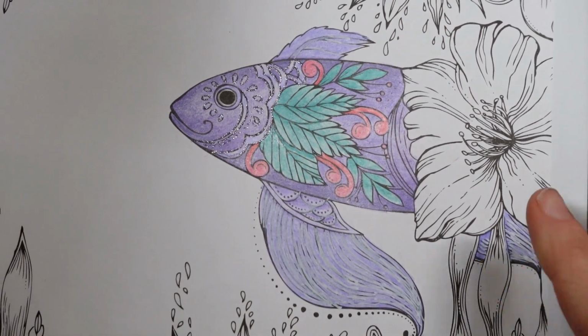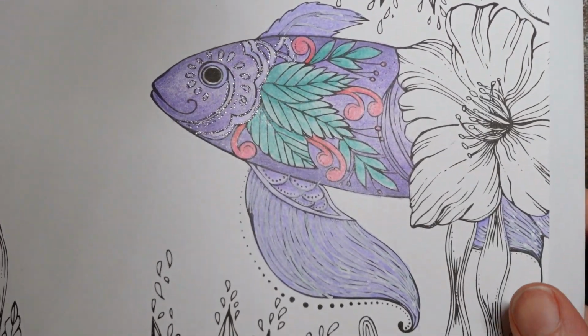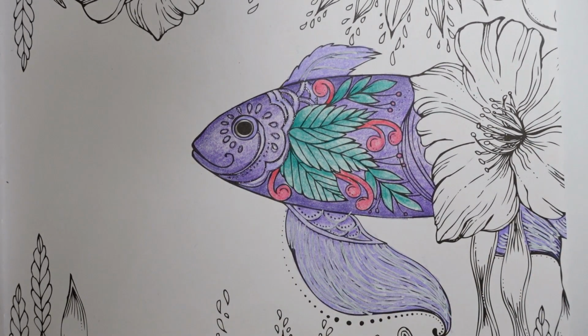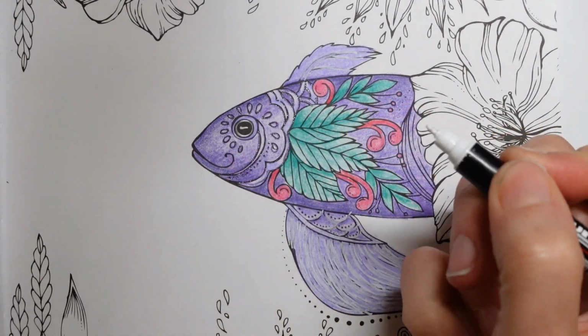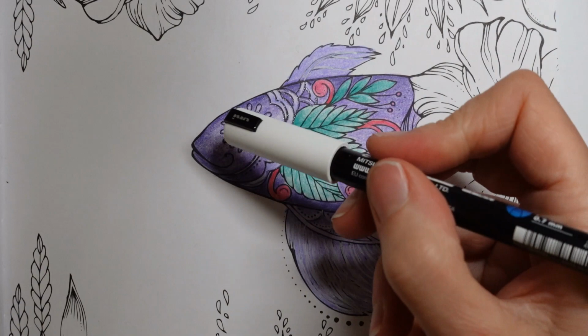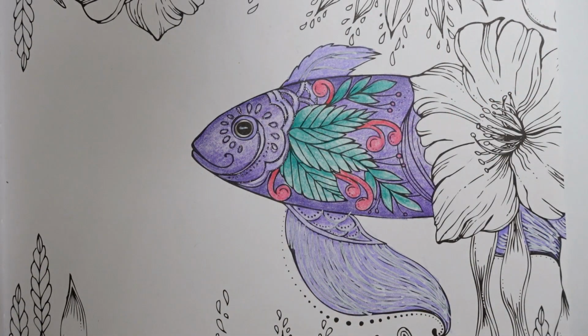Now you could put shine on the details of here as well, but I want to keep it fairly straightforward and simple. I do think he could do with a little bit of white in his eye, so I'm just going to go like that. You don't have to do that, it's up to you, just look like a little bit of reflection. Sometimes people do that with a fish, or you could have, I think it might have looked better if I'd done a curl, but anyway, there he is.